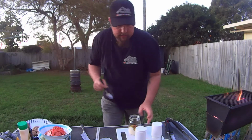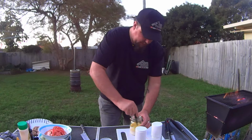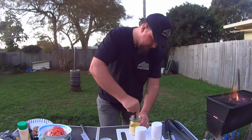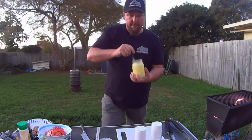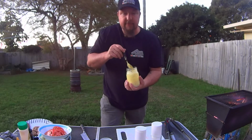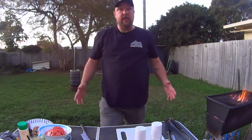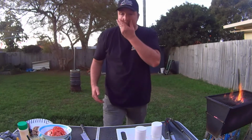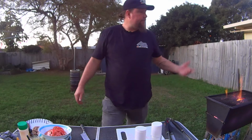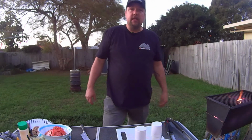And then just give that a good mix together. Yeah, that tastes pretty good. Alrighty, so that's about everything now with the sauce done. Still waiting on these coals to drop just a little bit more, and then I'll start cooking.